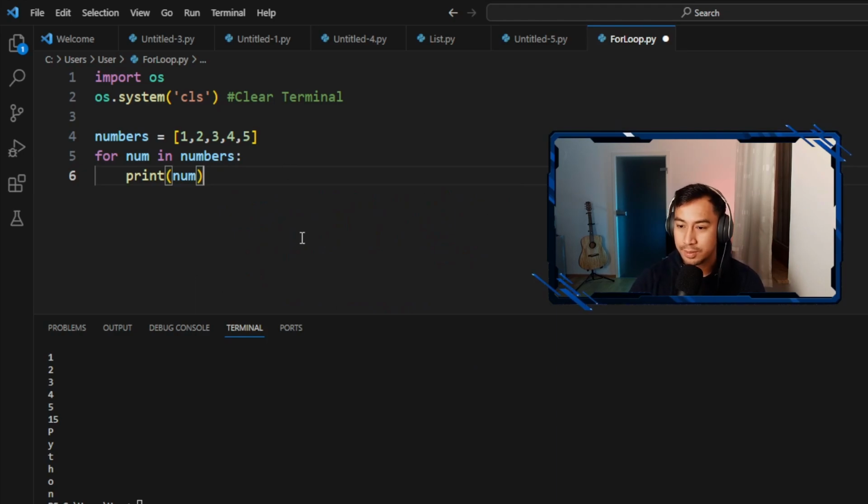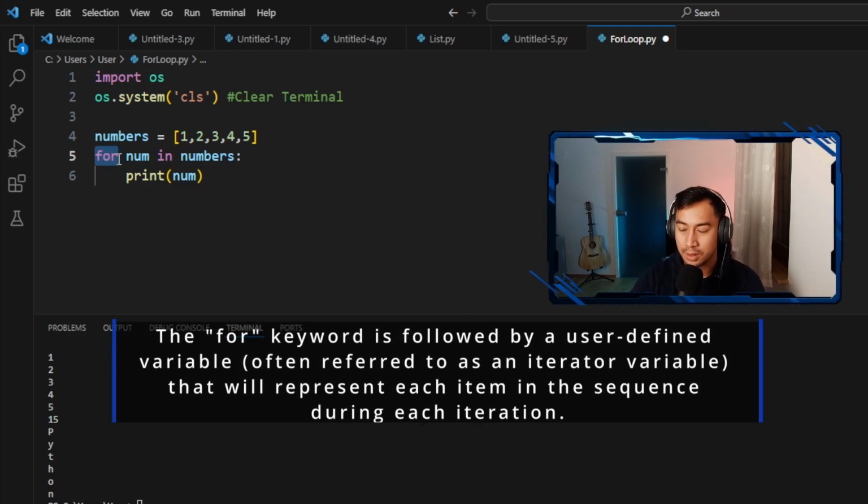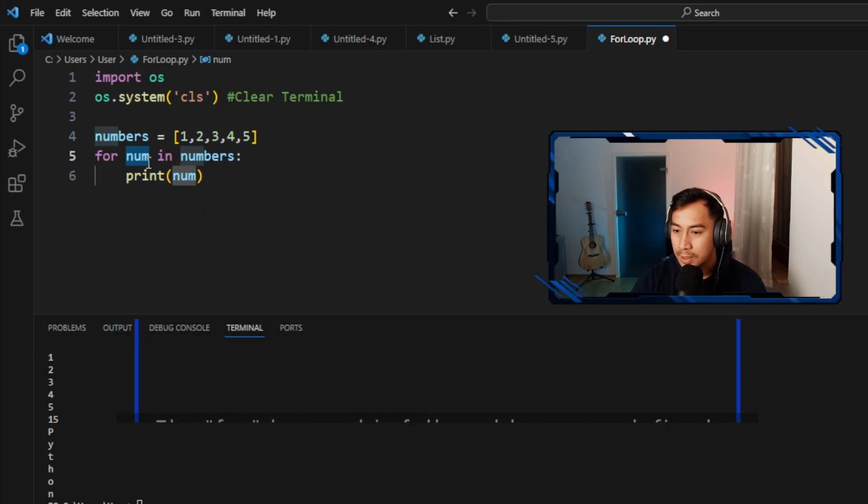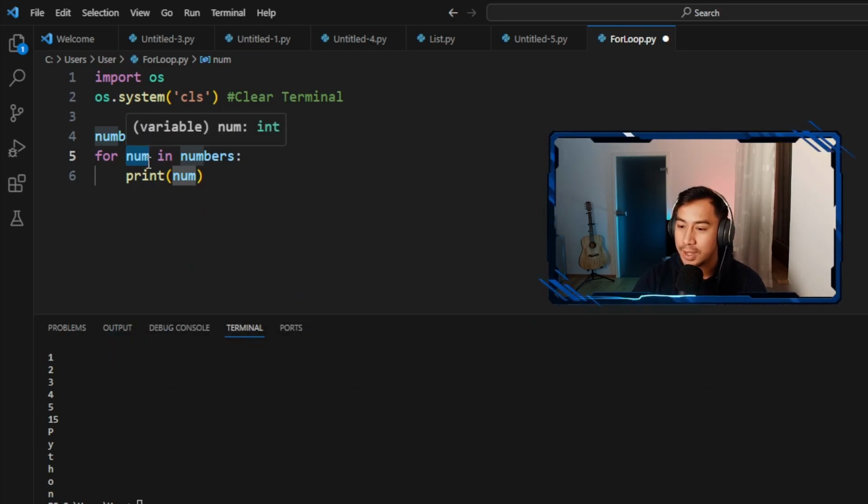So here is a breakdown of how a for loop works. First, of course, you need to type for in lowercase. The for keyword is followed by a user-defined variable, in this case num, that will represent each item in the sequence during each iteration, which is in numbers here.